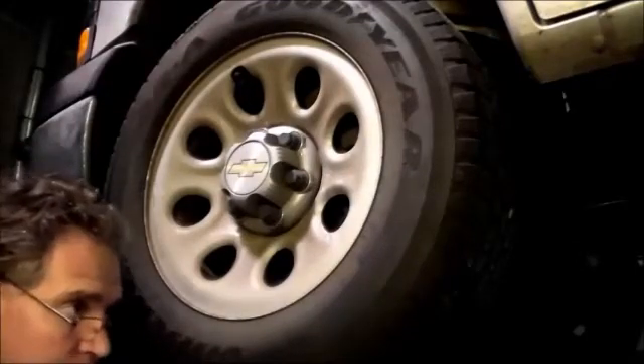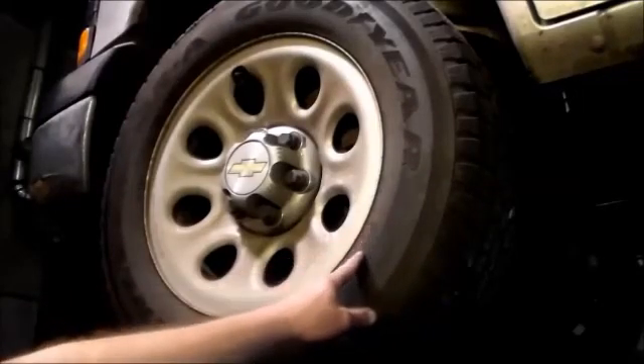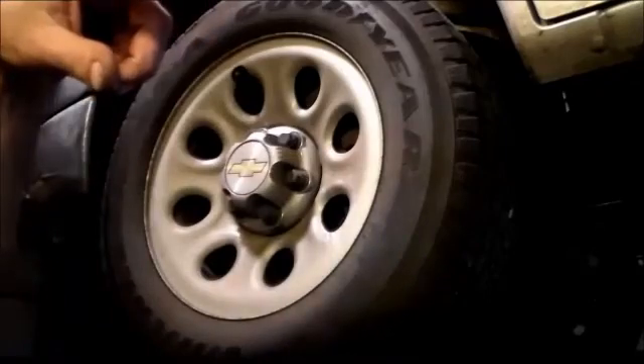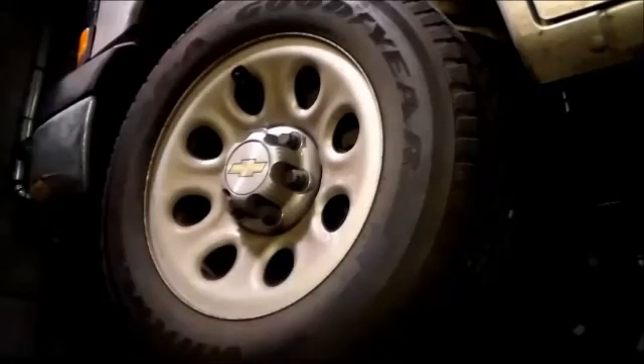That's how important having all the same tires is on these all-wheel drive vehicles. I just wanted to show you how you determine tire size — you can use a tape measure, but I like the stagger gauge. We've got almost a two-inch difference between the tires, and that's what I think happened. Even though it says 245/70R17 on both tires — that brand new one versus the worn ones — that's also a problem. That's why you have to do all four tires on these all-wheel drives when you get tires put on.